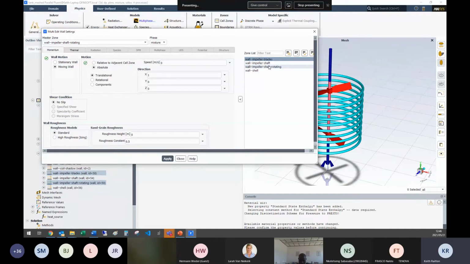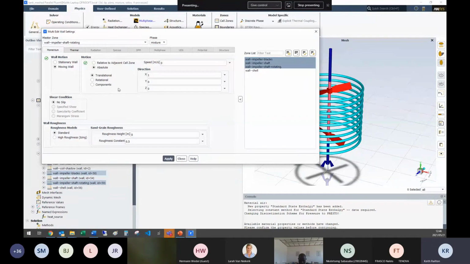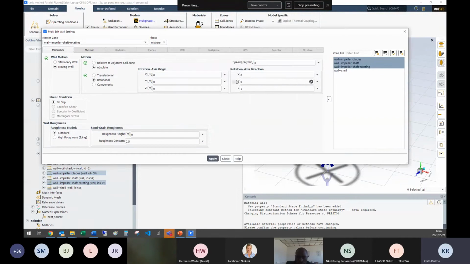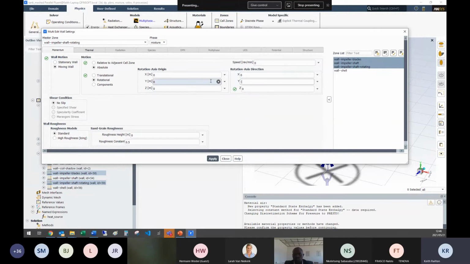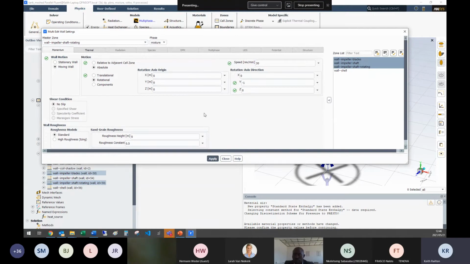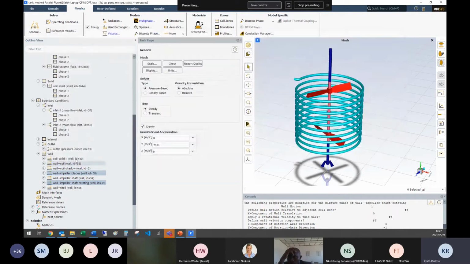You can specify all the shafts, and you can specify that it's direction rotational, and we can specify that it's in the -1, and I think it was 30 RPM. Okay, so you can also explicitly define that, and we can apply those.